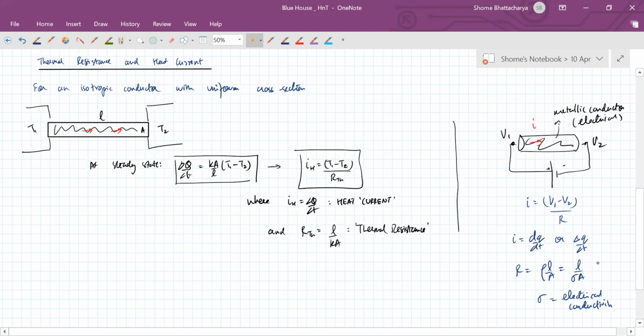Okay. So this is how we draw a comparison between the process of heat conduction and the process of electrical conduction. This formula of electrical conduction becomes analogous to this formula of heat conduction, and this relation for thermal resistance becomes analogous to this relation for electrical resistance. So just make a note of this concept first. We will come back to that question of the spherical conductor.